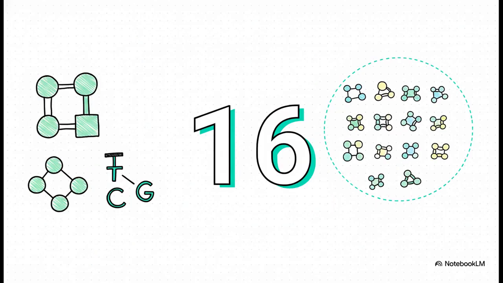All right, plan B. What if we use 2-letter words? Like AT or AG, CC. Well, that gives us 4 times 4, which is 16 possible combinations. We're getting so much closer. But we're still missing 4. We still can't specify all 20 of the ingredients we need.